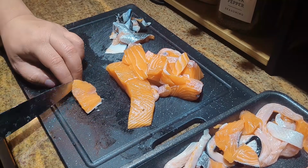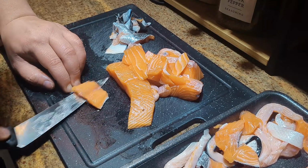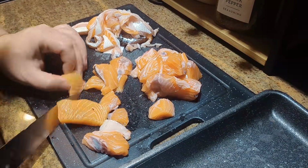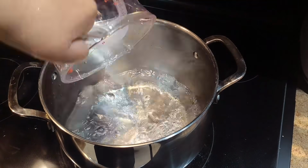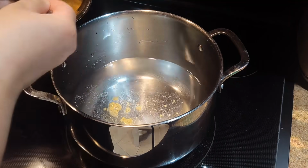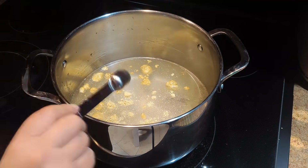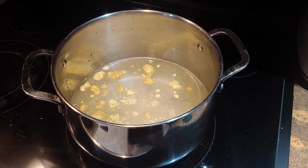So our store had some salmon trim for under $4, which is what we ended up using here. We are separating the flesh of the fish from the skin first, and then I'm going to be cooking the skin with some vegetable powder to impart some more of that fish stock flavor. We are using 7 cups of water and 7 teaspoons of vegetable stock, and then adding the salmon skin into the pot as well.